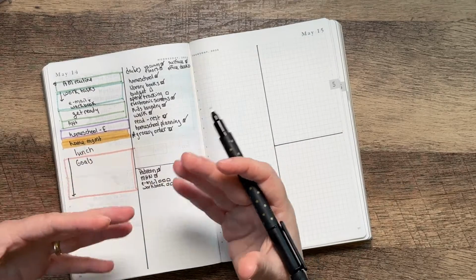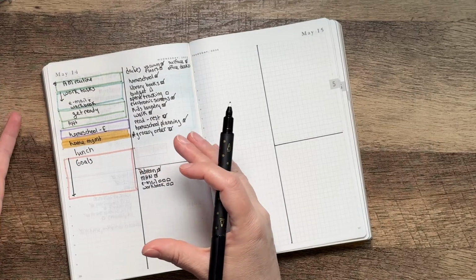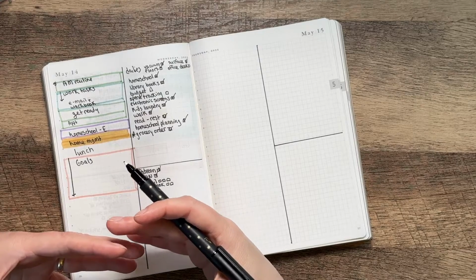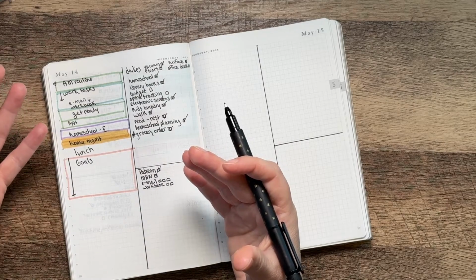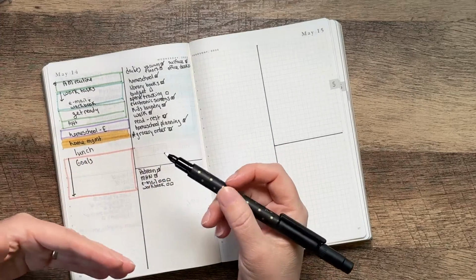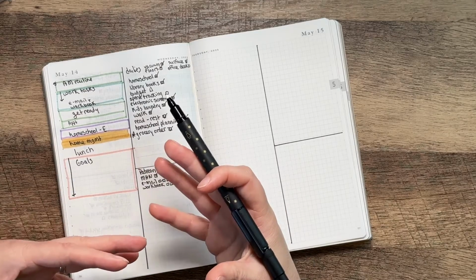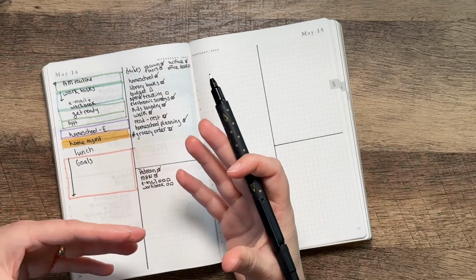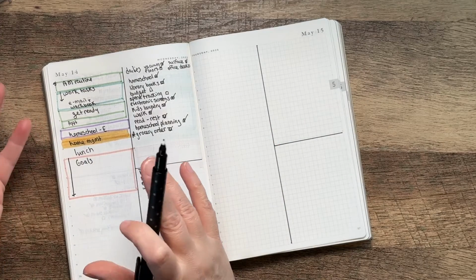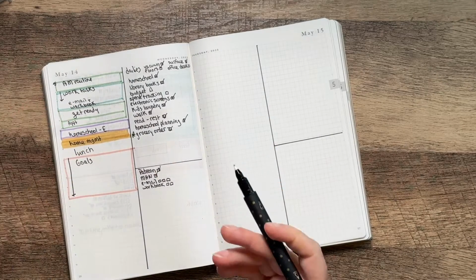And I have been trying to create some new systems this year as part of my goals to manage some of that digital stuff, like my pictures. I did go through and finally got rid of all of the pictures on my phone and uploaded a bunch to an external hard drive. And so this year I've been really proactive about going through my pictures each month and printing out the ones that I want and transferring any that I want to save onto an external hard drive, but then deleting them from my phone. And that system is working really well for me.